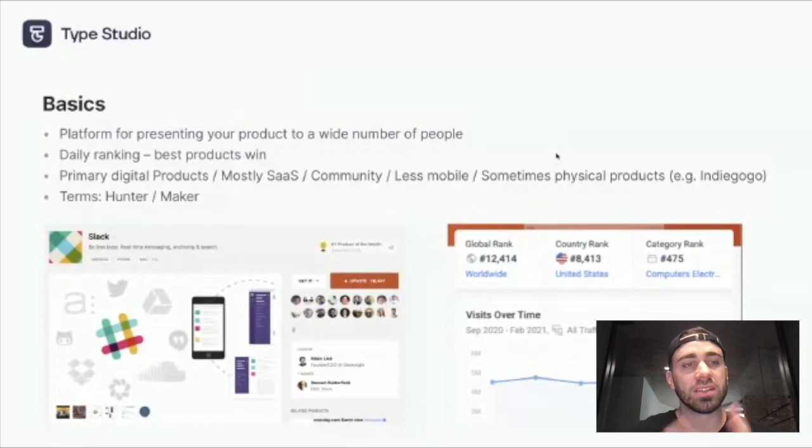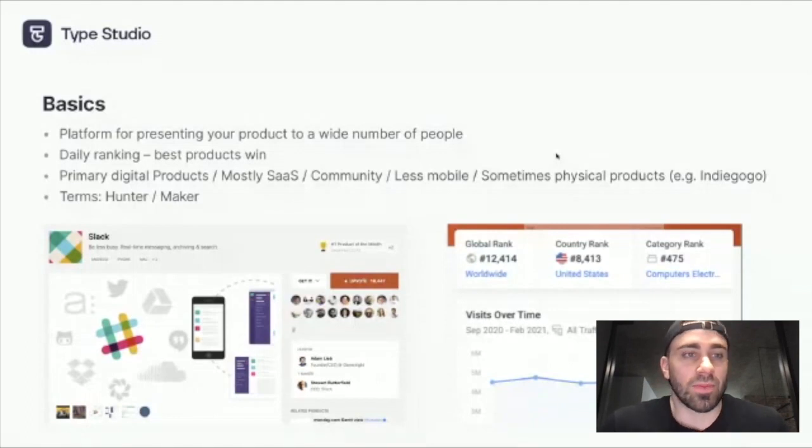It is basically a daily ranking where the best products are shown, so you can discover new products. Primarily they're digital products, but I sometimes observe physical products from Indiegogo launching there too, though most are digital products, and mostly in the SaaS industry and the business space like we are.